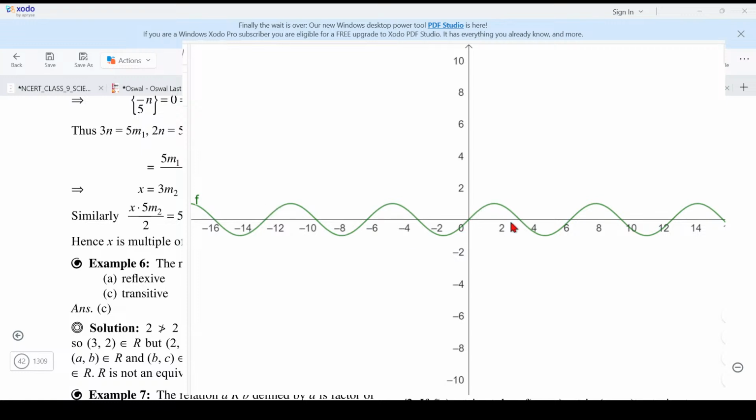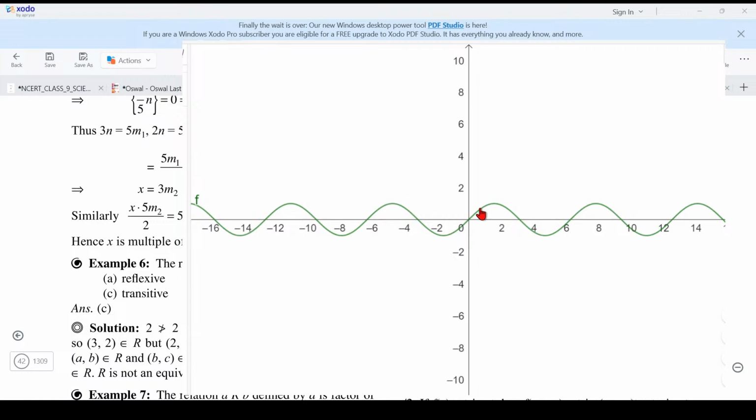So what does that mean? Every point in the graph is repeating itself after 2 pi units. If you do it in normal trigonometric fashion, you'll get the same thing. After 2 pi units, everything will fall in the first quadrant. If originally it was 30 degrees, after 2 pi units, again it will fall here: 360 plus 30, again 720 plus 30. Similarly, if you go backwards, it doesn't matter, the angle will still fall here only. Agreed? So a periodic graph is this.